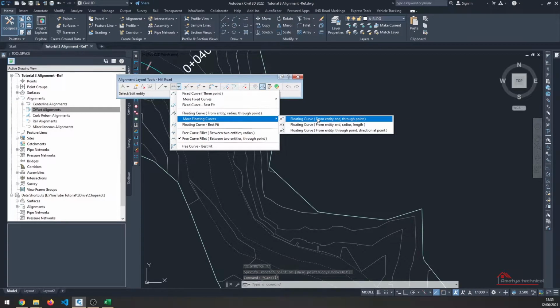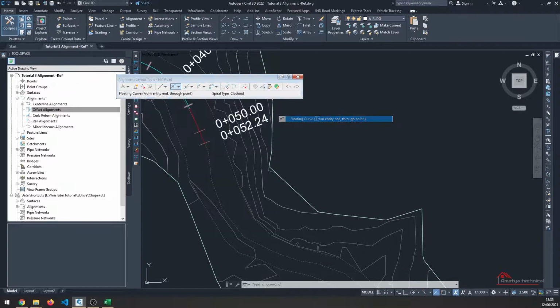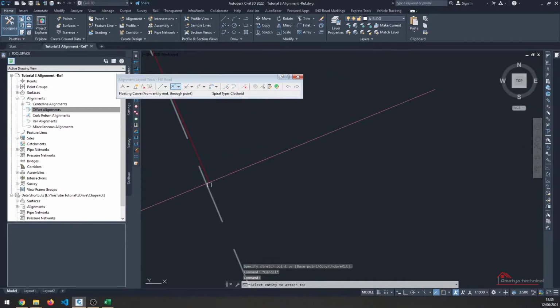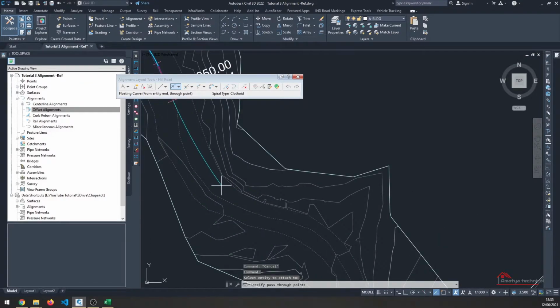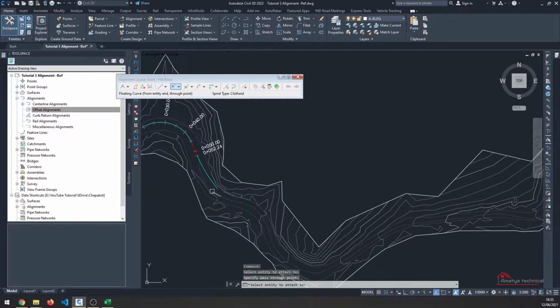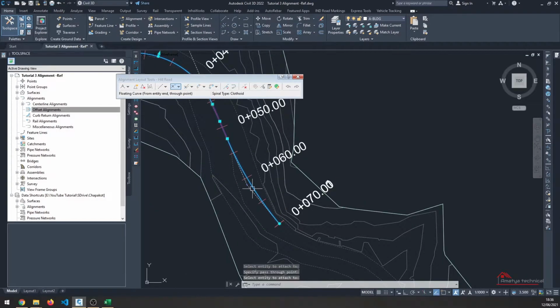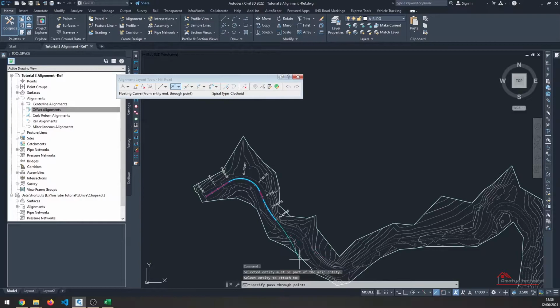So we're gonna create more floating curve from entity end through point. Click this entity to attach and go up to here, and again click this one.